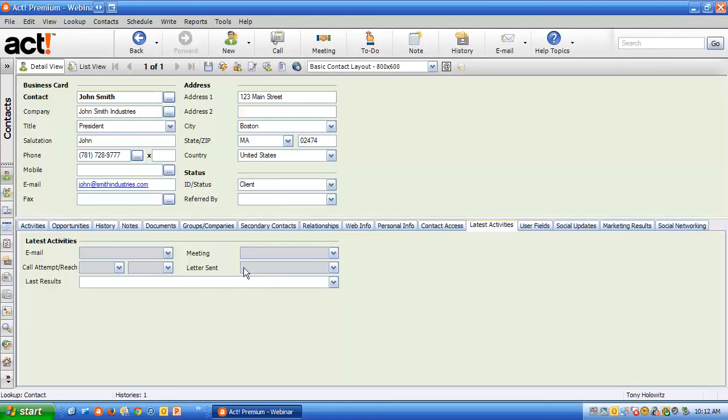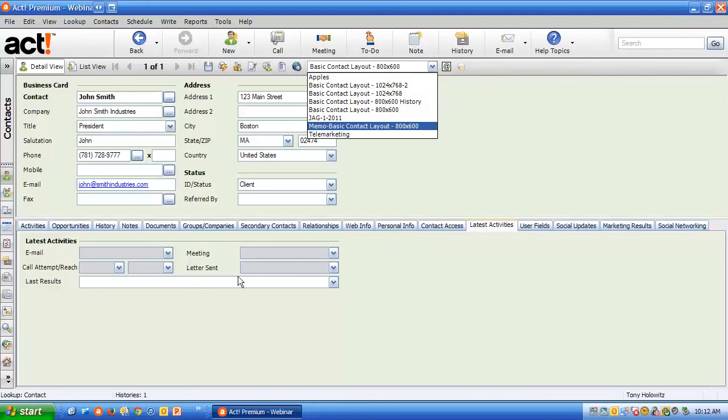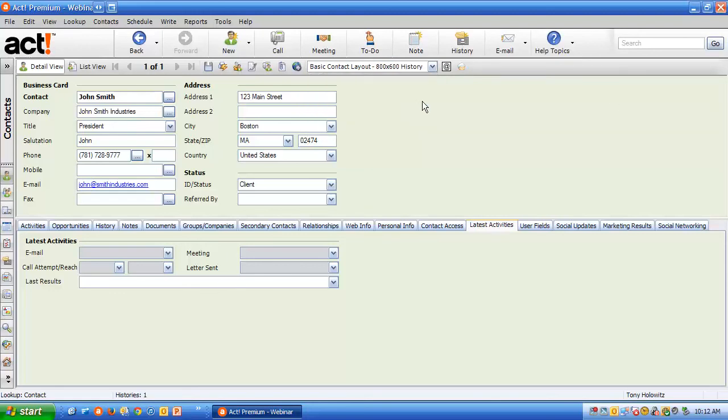To illustrate that a little bit better, I've actually modified this layout. You'll see it's called Basic Contact Layout 800 by 600. And I created a layout that includes this information up here. So let me show you that real quick. Once you understand the idea that things get modified when you do things in a certain way with ACT, I think what you'll find is that it works a lot better.